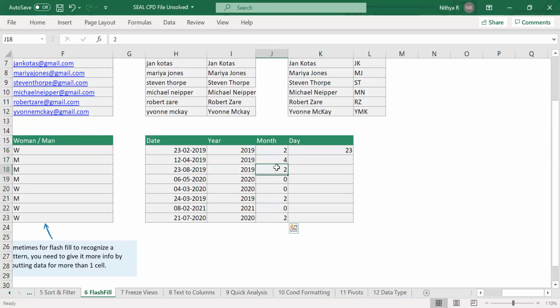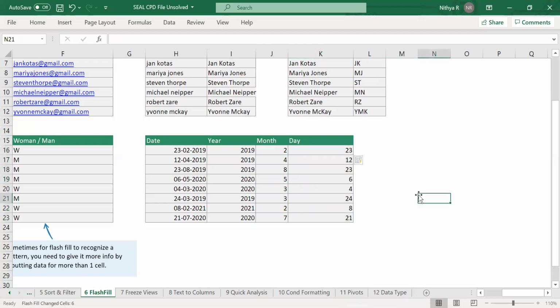Just a moment. I'll delete this and I will refill this. You can see now the flash fill works, right? Now again, this 23, Control E. Again, it is not working out, right? Now I'm giving another example. 23 is the first date and second is the 12. Now I'm selecting this, Control E. Now the dates are filled up.